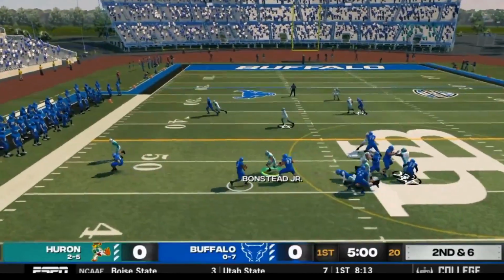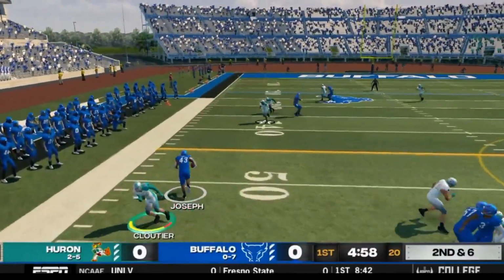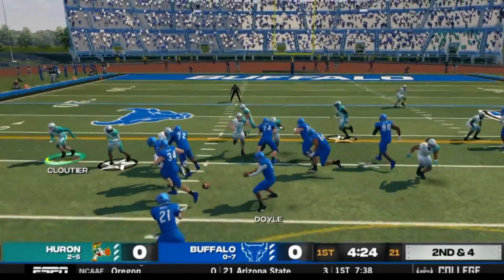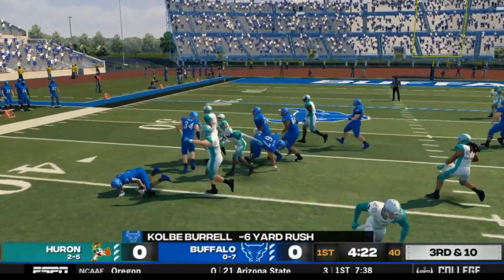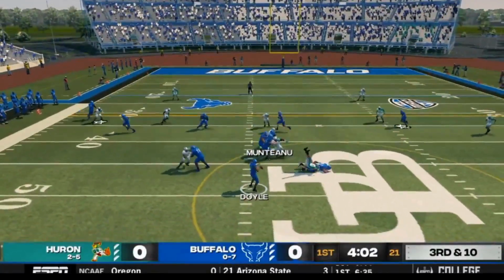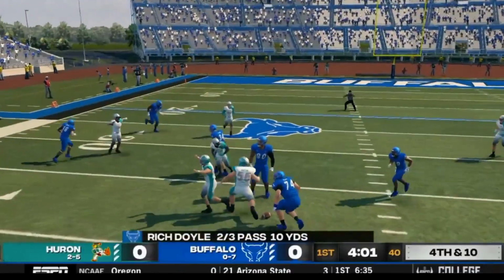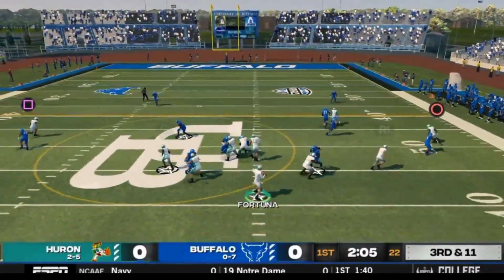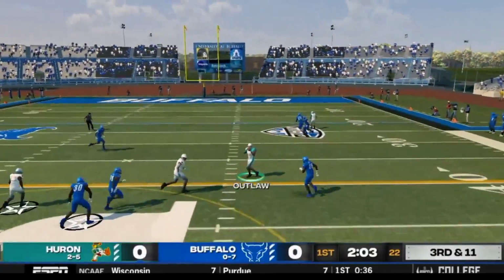Doyle. Oh, get him, Bonstead. Cluche was right there to take Henderson down. Or Cole Joseph, actually. Oh, Colby Burl getting flipped on his head. There's Cluche, the torpedo. 3rd and 10 there. Rich Doyle. Incomplete to Stevens. We're playing a 0-7 MAC team with a third-string quarterback. Got to win this game.